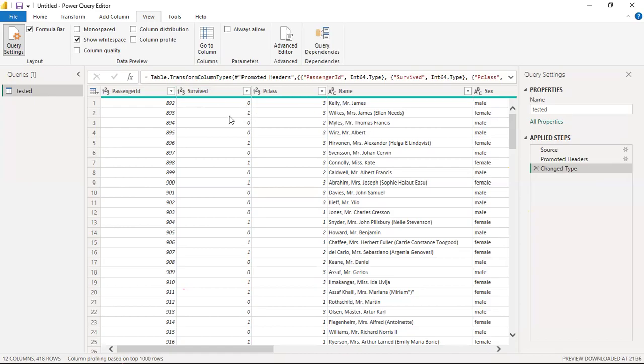This person survived. So this column is telling you the people that survived and the people that died in that particular accident. So this column name, let's call it fate. Maybe the fate of the passengers of that ship. To rename this, all you need to do is double tap twice and it lets you rename it. So I'll call it fate, or we can call it passengers' fate.